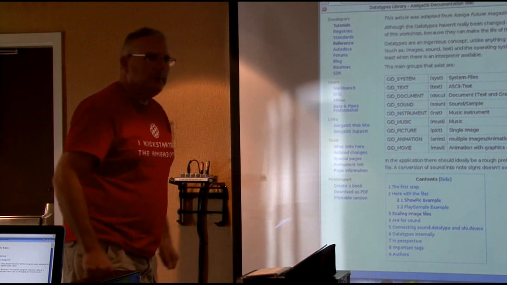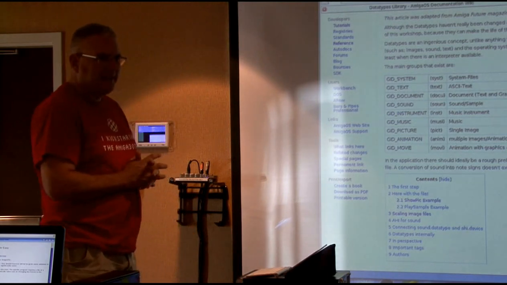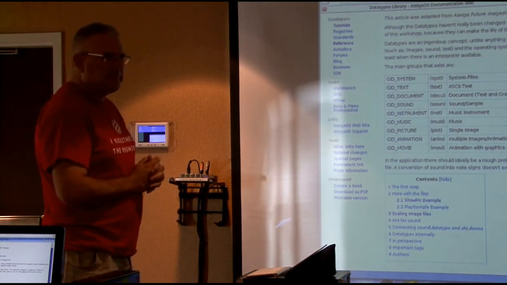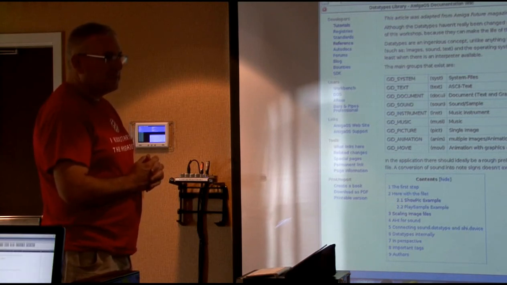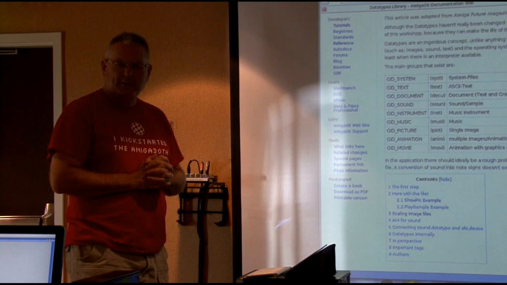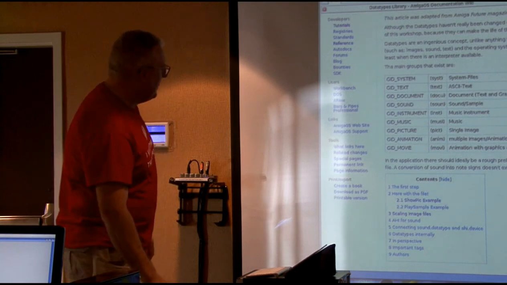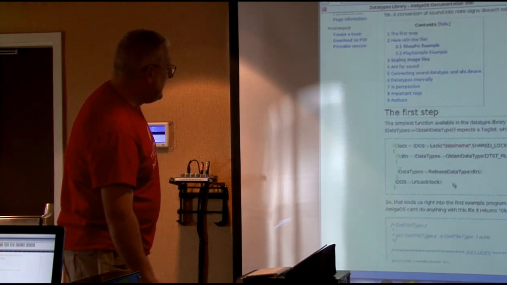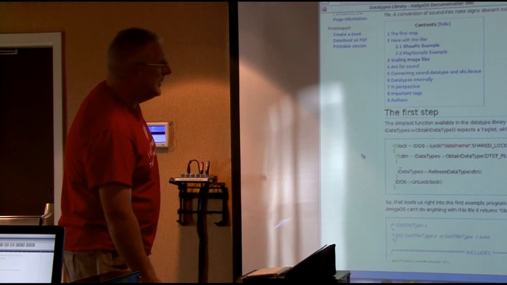Why would the data type even know that it's a file? It's data. It doesn't even know it's a file. DOS knows it's a file. But the data type subsystem doesn't know. It does open it as a file by default, I believe. You can also pull data types from RAM. Remember, there's a way to specify the source? It's just a stream of data, right?